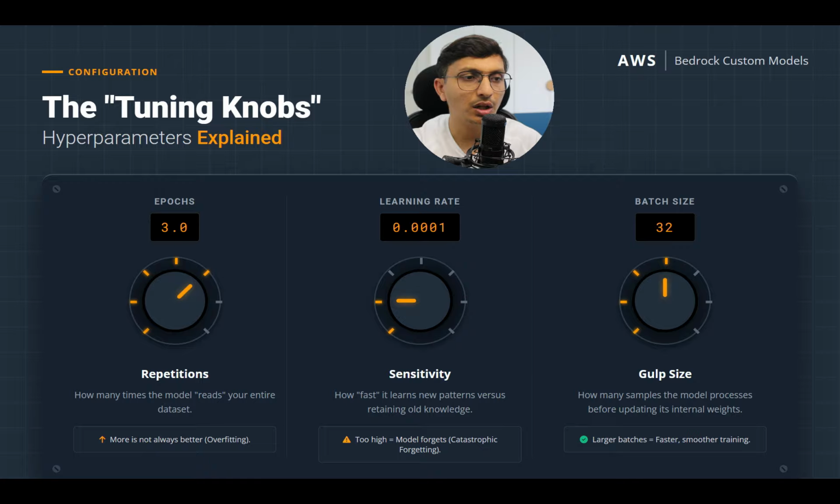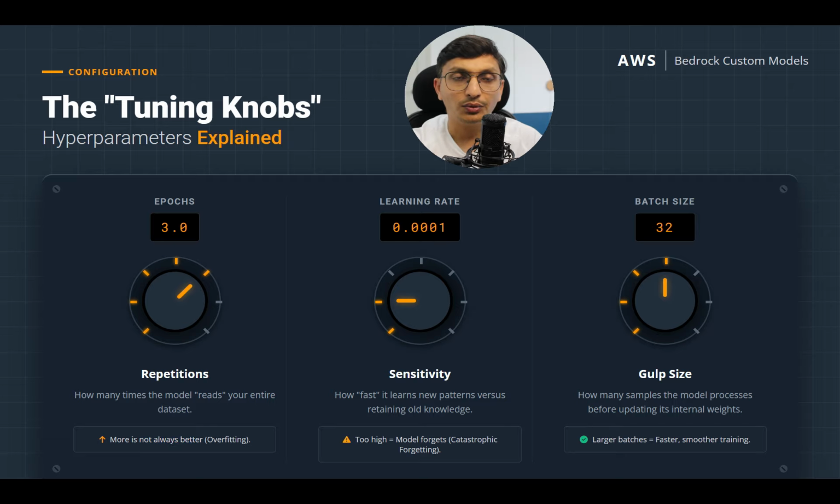Epoch stands for repetitions, how many times the model reads your entire data set, right? Whenever you make changes in your data set, you need to train your custom model. Today, you have a fixed set of HR policies. You trained your model on top of those HR policies, but let's say after a week or a month, 10 more HR policies are added and you want your model to be trained on top of that. So you have to bundle that up with your training data and give that back again to your model so that it trains on top of that and refreshes its memory with those 10 newly added HR policies. More is always better, but then it is overfitting.